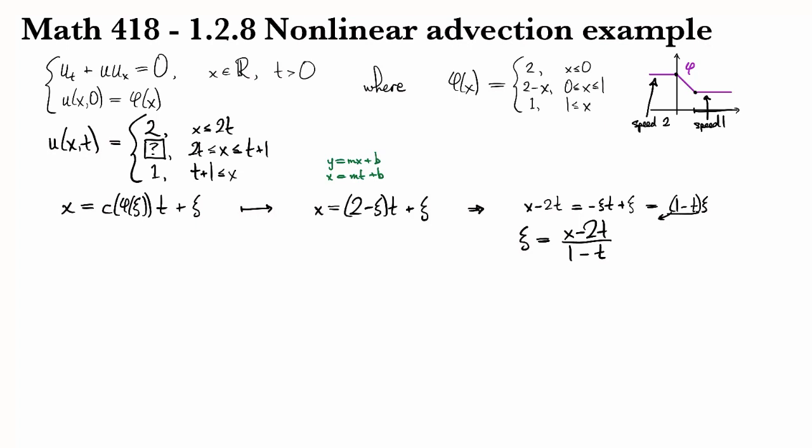And then, now if I look at ξ between zero and one, my phi of ξ is going to be equal to 2 minus ξ because that's how it's defined during this region. And so we have two minus this thing we just coughed up in the last step. And doing the arithmetic there, we end up with 2 minus x over 1 minus t. So that is our phi of ξ. Okay.